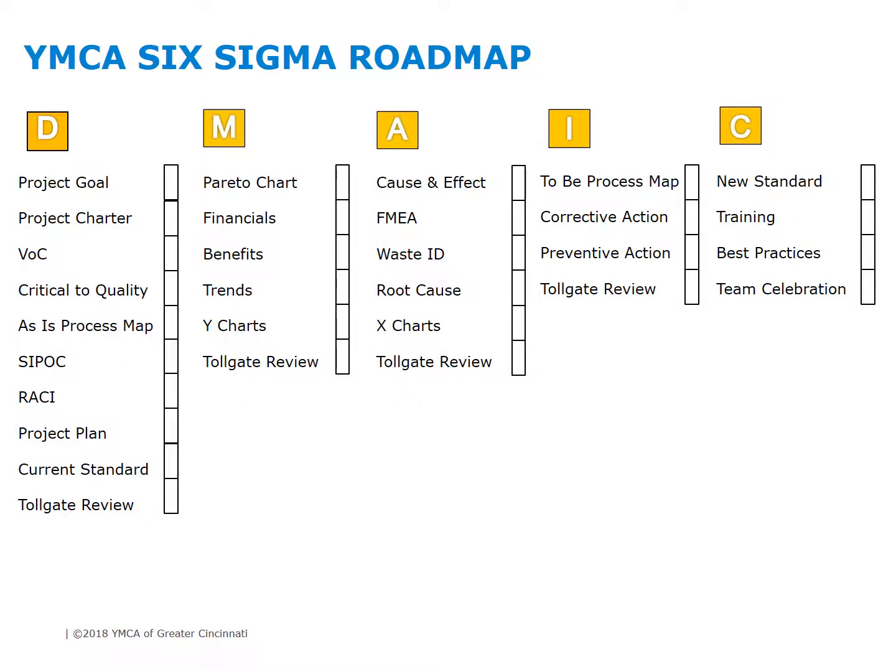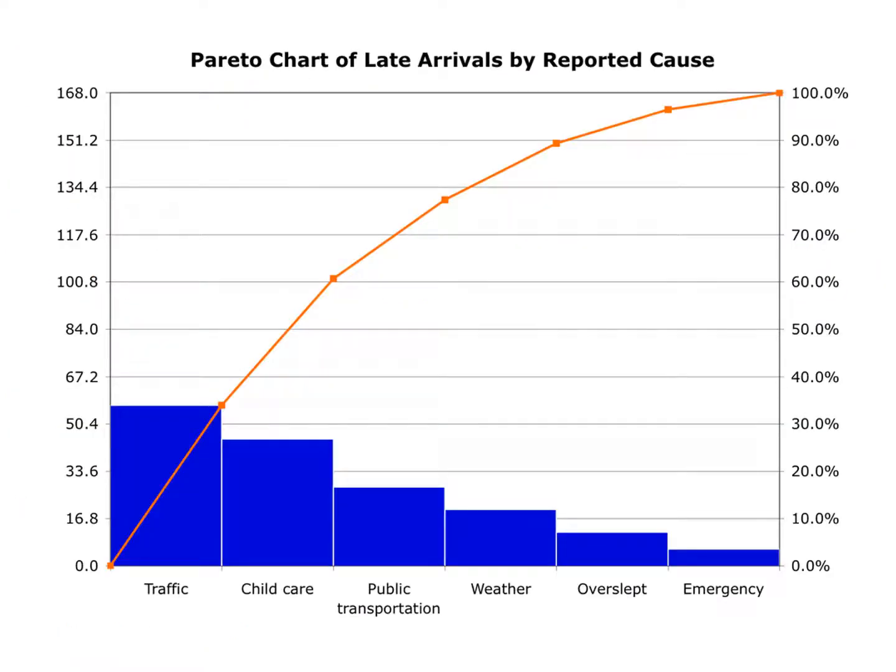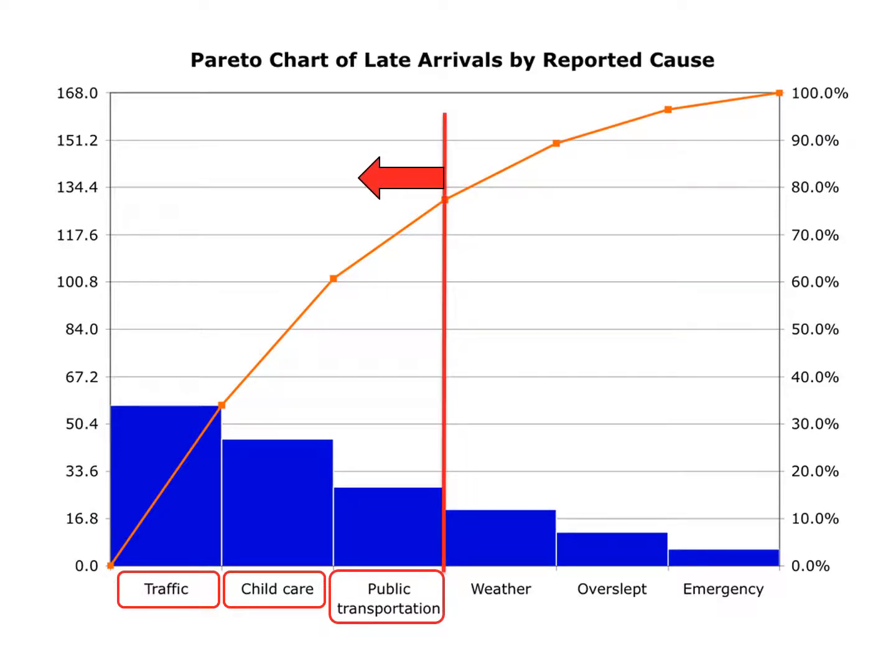One very common type of analysis is called a Pareto chart. A Pareto chart shows the number of events per category with a descending bar chart and a cumulative percent line in red. This chart tells us that the most frequently reported reason for late arrival is traffic, followed by child care, then public transportation, and so on. The top 3 reasons make up 80% of the reports, which would help us narrow the focus of our project. Rather than working on the bottom 3 categories, we can do much more by focusing on the top 3.